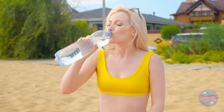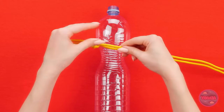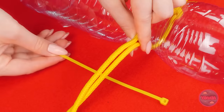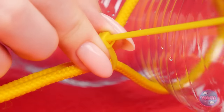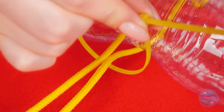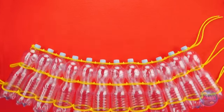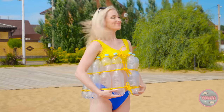This water bottle holds water in, which means I can use it to hold air in, too! I'll need to empty it and use this cord. I'll put a knot on one side of the cord. On the other side, I'll use a zip tie. I'll tighten it as far as it'll go. Perfect! Now for some more! Time for the next zip tie - it should be nice and tight. I did a whole row of them! Who even needs a cute donut floatie? Not me! Because I made my own!